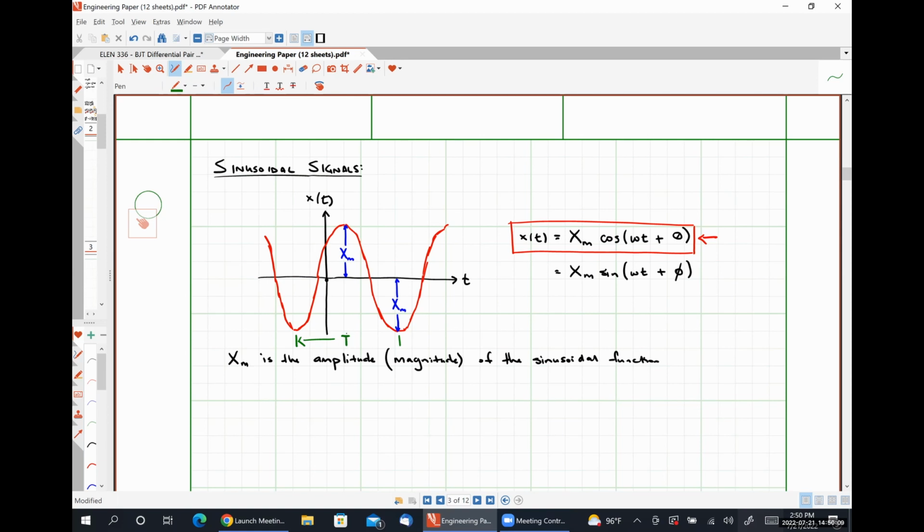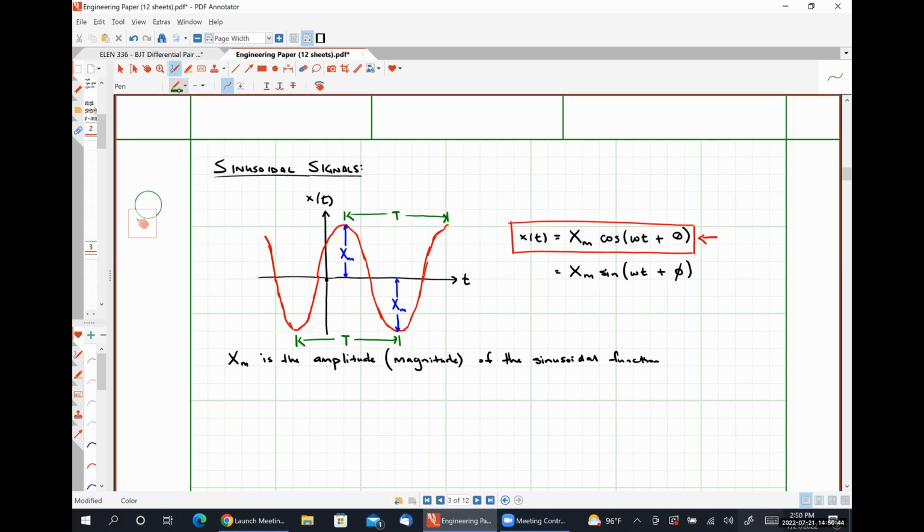is what I'm going to call capital T, and it represents the period of the waveform. We could also represent the period as the distance between positive peaks. We could also represent it as the distance between increasing zero crossings or decreasing zero crossings, but I don't want to get too wild or crazy with you guys. So we'll just deal with the peak value representation of the period, okay?